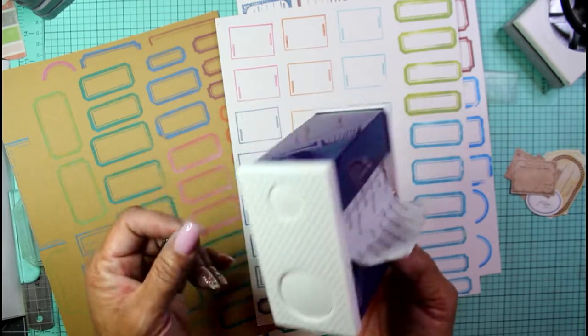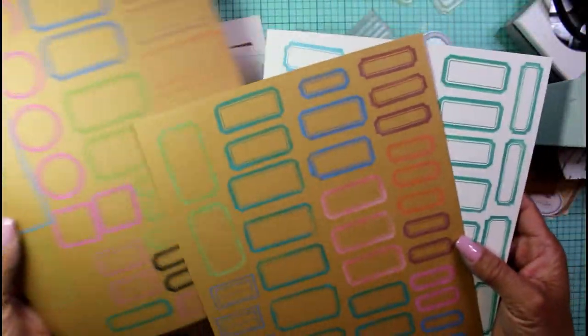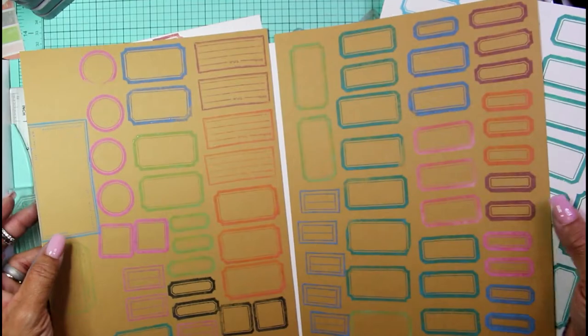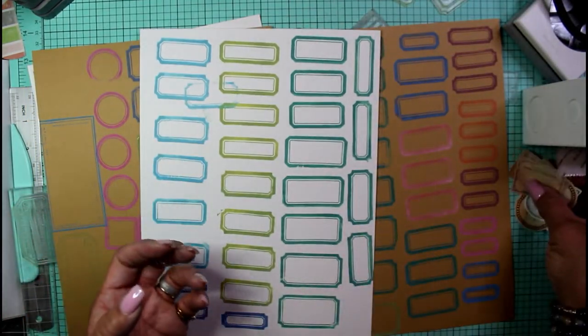I'm excited about that. And once I'm all done, I will cut each and every single one of these out. There's probably about 200 labels here. If you think about it, I would have paid probably maybe $7 to $10 for a box of these.